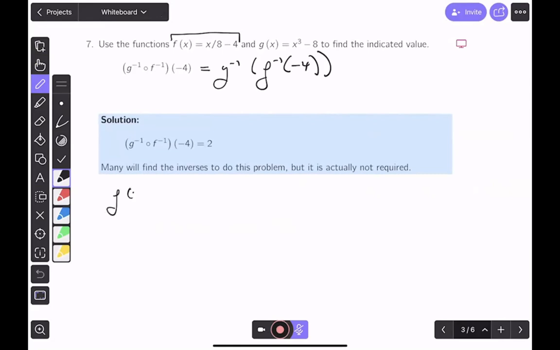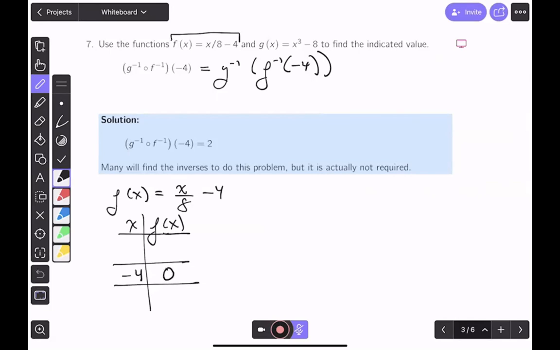Now I claim that's going to be easy to do, and let me put out what I mean by that. If I know f of x is equal to x over 8 minus 4, you can make a table of values up here that would be x and f of x. But what I want to do is I want them to be rotated, and I want to get the -4 over here. All right. So how would you do that? What number would give you my x would be 0, right? This would have to be 0, right? f of x has to be 0, right?